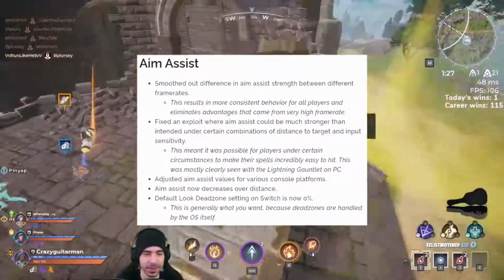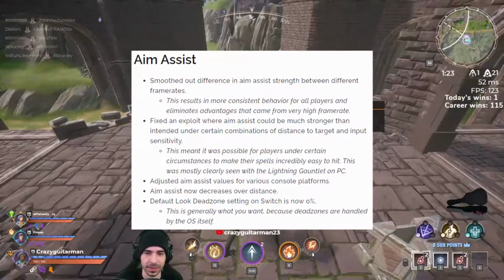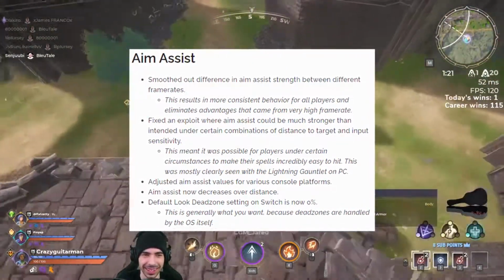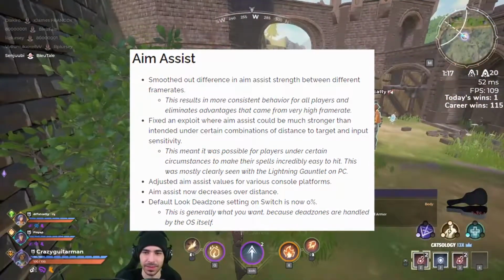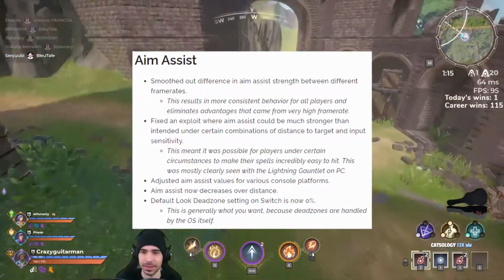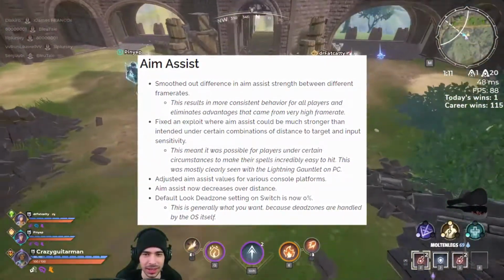They also adjusted aim assist values for various console platforms. Aim assist now decreases over distance, big deal. And default dead zone setting on Switch is now 0%. This is generally what you want because dead zones are handled by the OS itself. I'm assuming that's more of just a quality of life thing more than anything, to be honest.